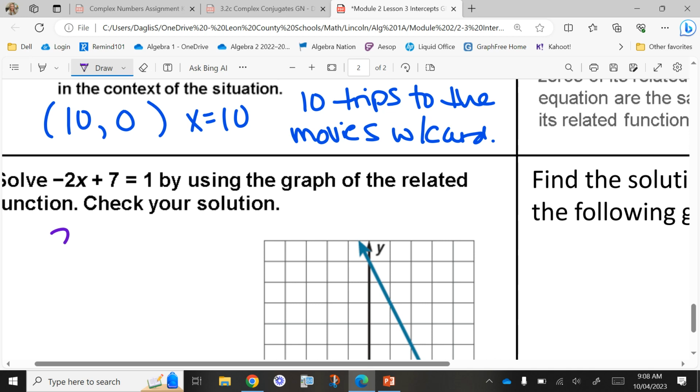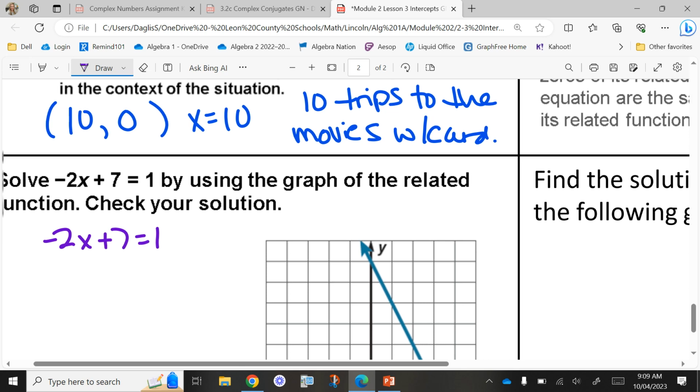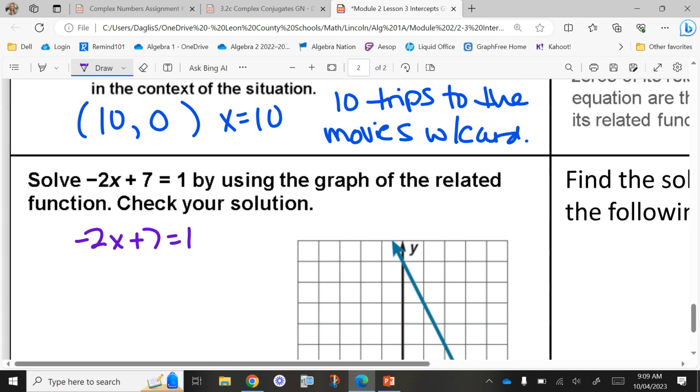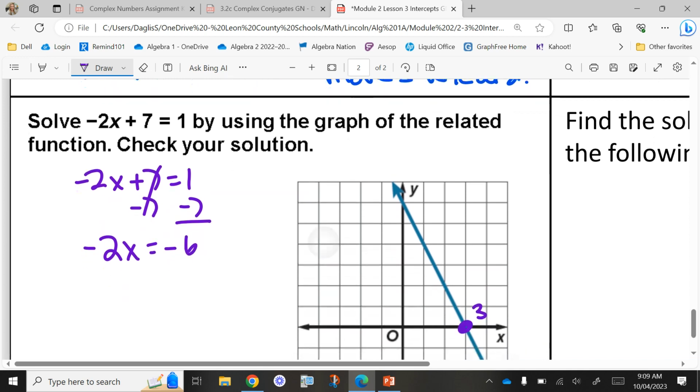So if I have negative 2x plus 7 equals 1, and we solve for x, tell me what to do first. Oh, we're digging back. What do I move, the 2 or the 7? There you go. Subtract that 7. So I have negative 2x now equals, what's 1 minus 7? Negative 6, good. And then how am I going to move that negative 2? Divide both sides by negative 2. And what is negative 6 divided by negative 2? 3. Ooh, did they match? Yay.